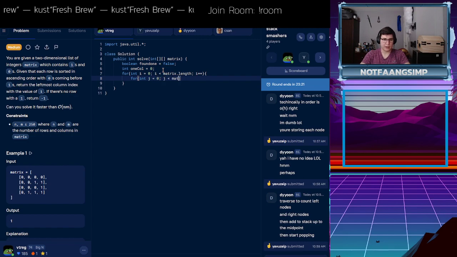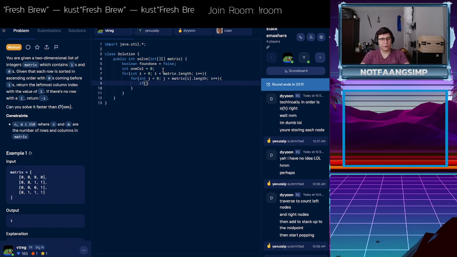J less than matrix at I dot length. I think it's going to be a square matrix, so that doesn't really matter, but just in case. Okay, so I think what I need to do here also is set this to matrix at 0 dot length.